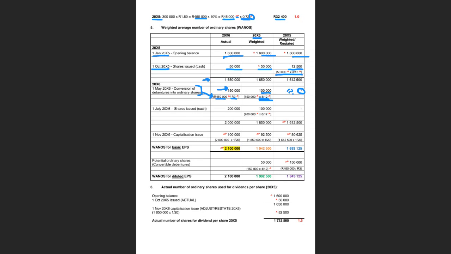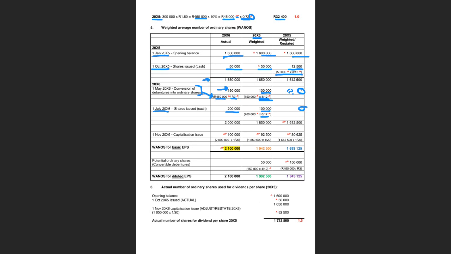So then we read that on 1 July 2016, there was an issue of ordinary shares of 200,000. There's the 200,000 there. And they apportioned it for the 6 months of the year that it was already in issue, and we get 100,000. Again, nothing in the prior year because this issue happened only in the current year and it's a full value issue. Okay, now this is exam technique. So this next point is about exam technique.